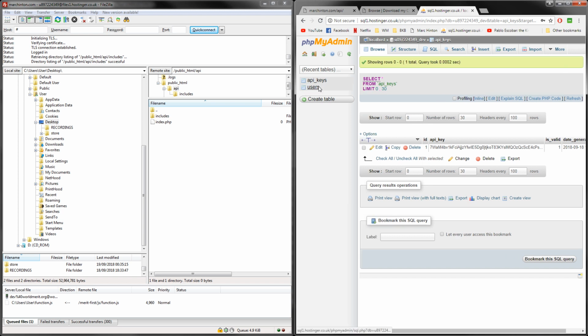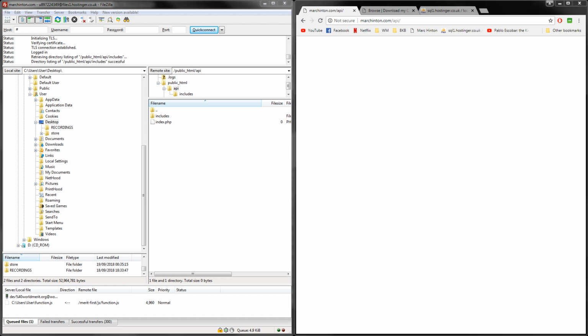And then I've also created a users database. As this is all just an example, I've created one user and it's me, user ID 12345, my first and last name, a test email address, and then the date that I registered, which also happens to be yesterday. We're going to use these two tables, which you could recreate, to make our API work.